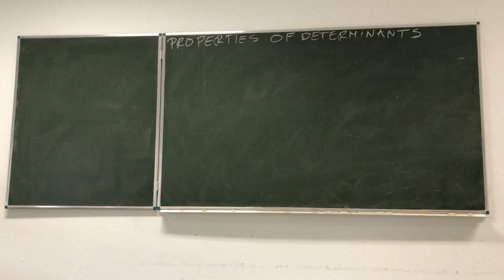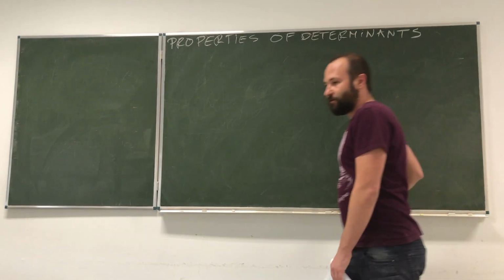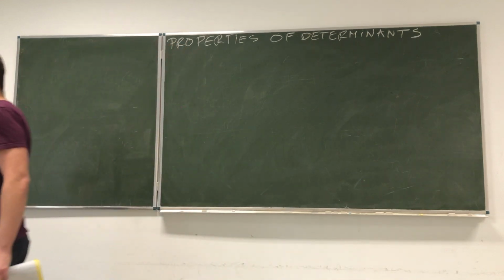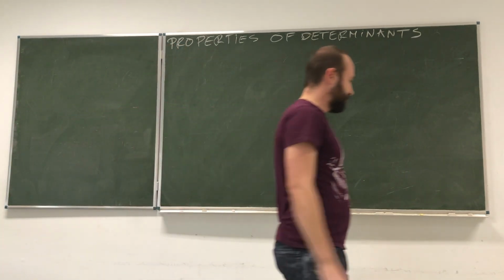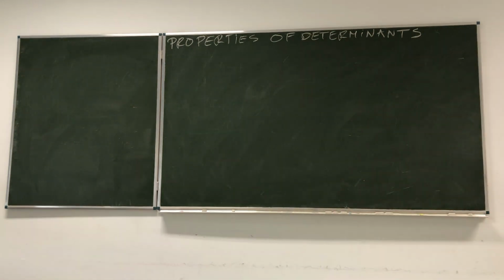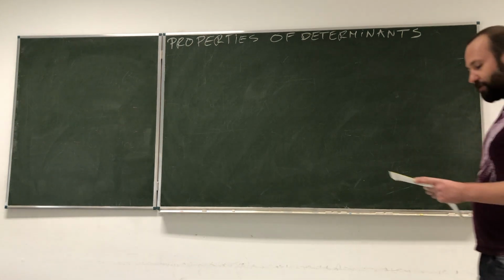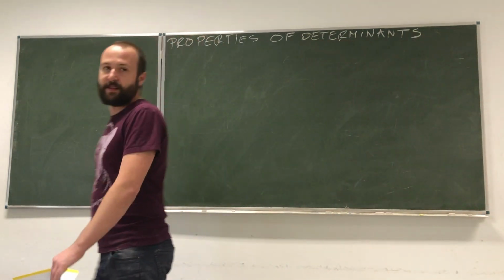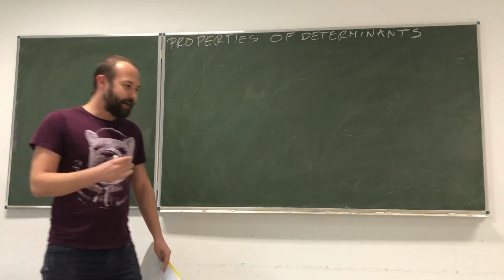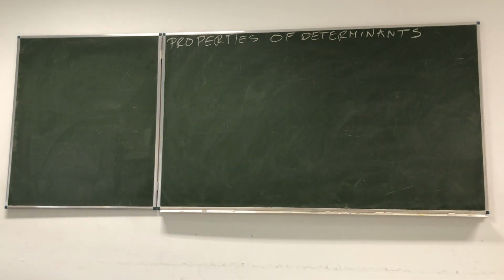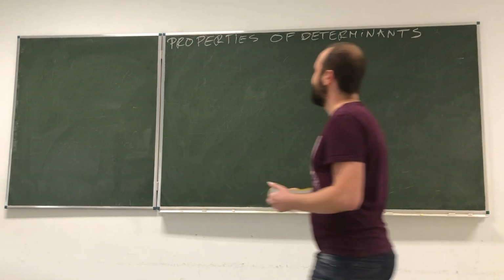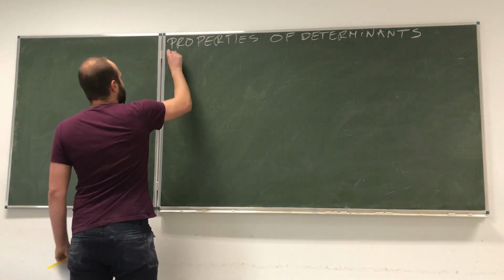Hi. In previous videos, we've learned how to calculate determinants, and we learned a Laplace expansion, which is also a way of calculating determinants. Now we're going to review some properties of determinants that will actually allow us to deal with the determinants with bigger ease. Okay, so property number one.